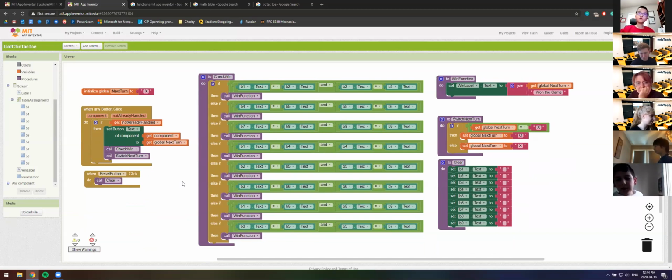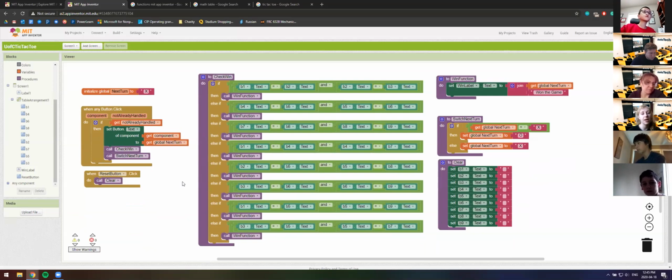Wait, each time I just place an O, it just sets it to won the game already. I'm saying that initially in our if else if statement, the first if case, just check if there's something there.